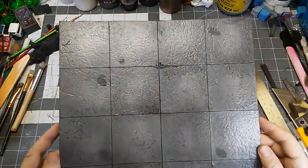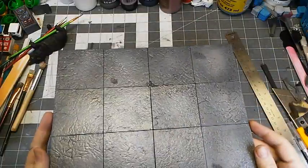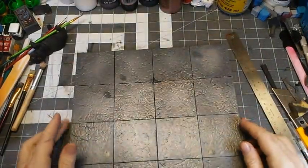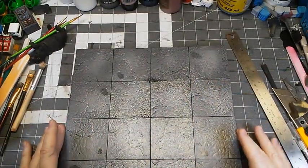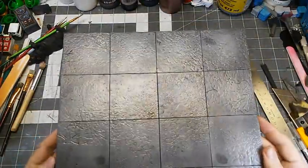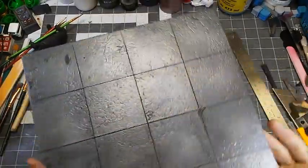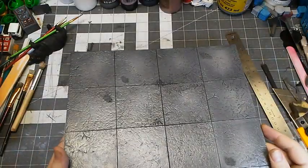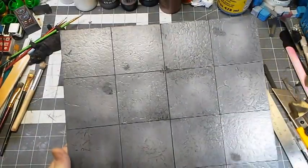One thing it could use is a shot of matte varnish, but it is too cold and wet out today to spray. Once it warms up in the coming weeks, I'll go ahead and give it a shot — just to tone down the shine a little bit. Once this is dead flat, it'll really look more like concrete. Hopefully that is useful to you guys. This is another really, really cheap project to do — the base materials are fairly inexpensive, and pretty much everybody has access to the things I've used. Hopefully that helps, and I hope you guys have a fantastic day.